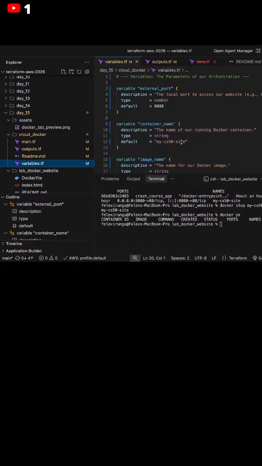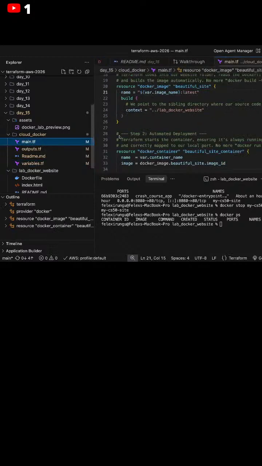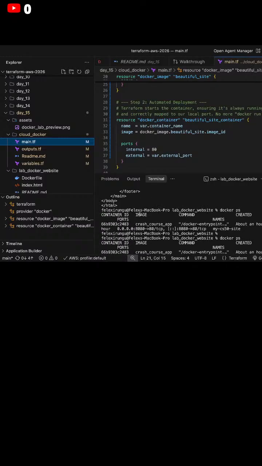Here you can change your container name and image name. So you store it here. Also the ID, like this container ID, we will get it here.